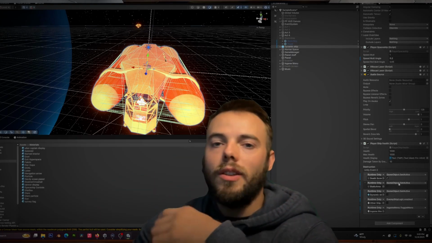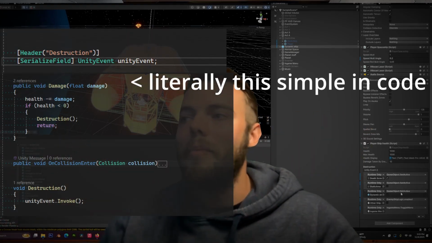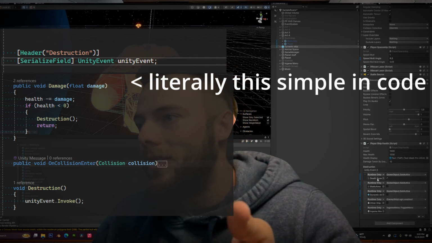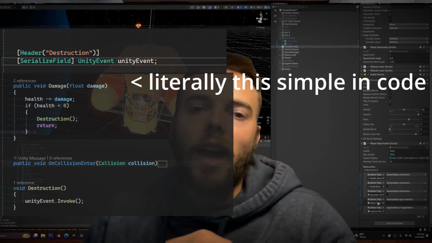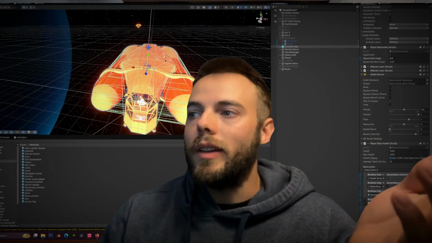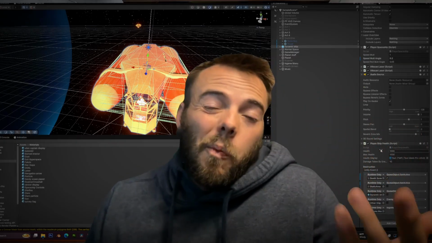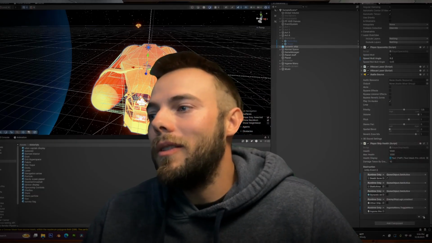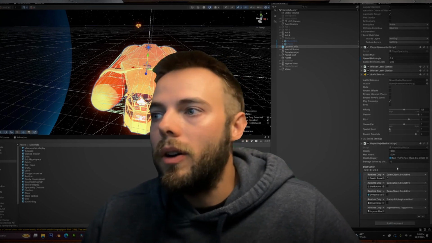whenever you want to do something cool or special, right? There are a lot of things that need to happen if the player dies. We need to run the death screen. We need to disable different things. The only time the player really can die is in the asteroid belt or when you're fighting Captain Zelenko's ship. And you could hard code all that, sure, but why? You can just put a serialized Unity event on there, and add in all these different things that you need to do, and then you don't have to recompile code anytime you want to change stuff.